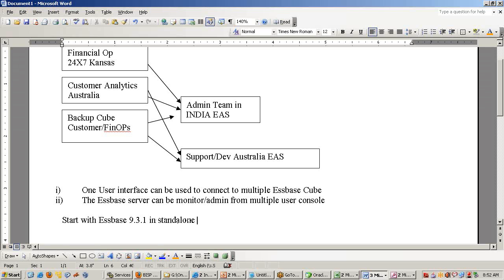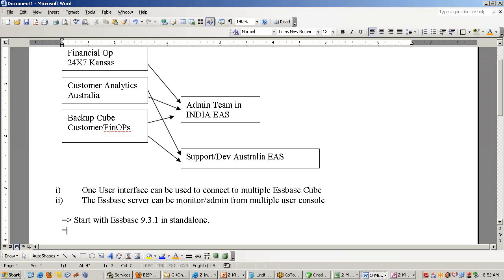Install Essbase 9.3.1 in standalone. The reason I'm asking you to go for standalone is that the installation is pretty easy. It takes 10-15 minutes. Because you are new to Hyperion, directly installing the EPMA server may be a little difficult and time consuming for you. So you will spend your actual time on installation rather than practicing.